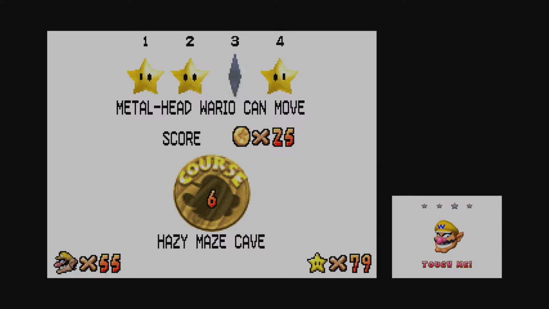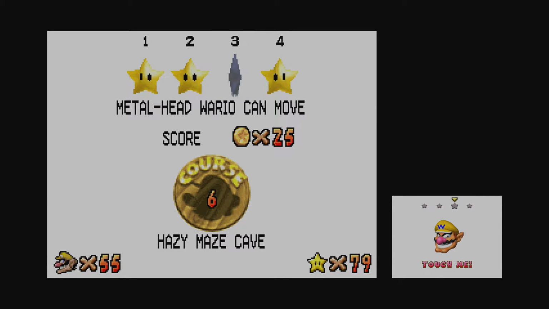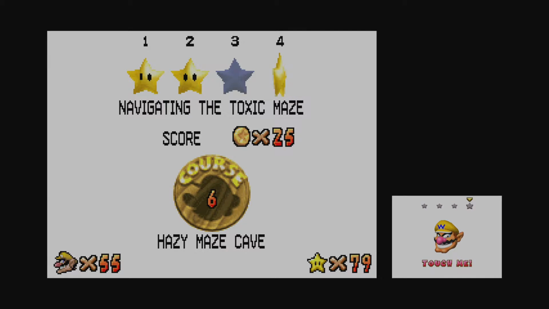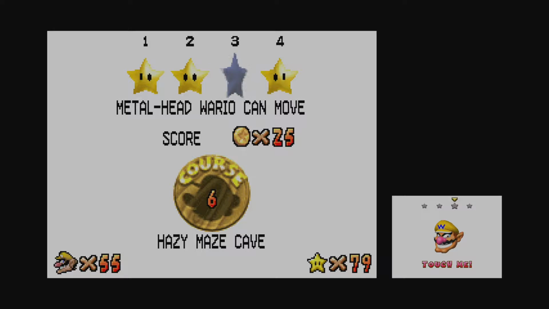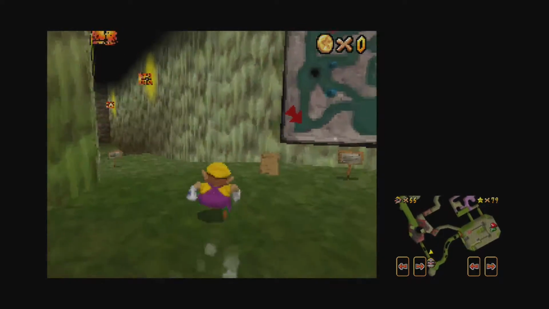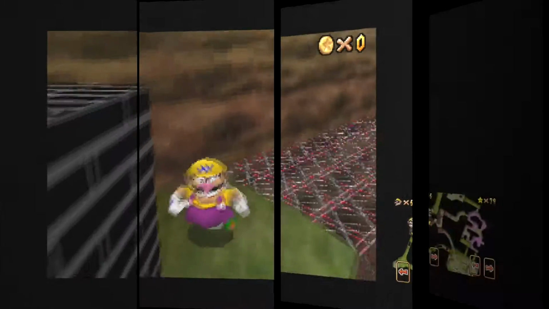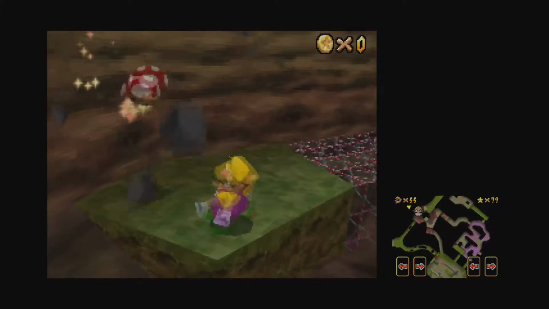Alright, so next star we have is... Wait, what star did I get? Navigate... Oh... Okay, so the one I just got was on navigating the toxic maze. Now I remember what this star is about. So for the actual location of this star, we need to go back to where Nessie is. So I'll meet you guys there. Oh, what's inside this block? I'm curious.